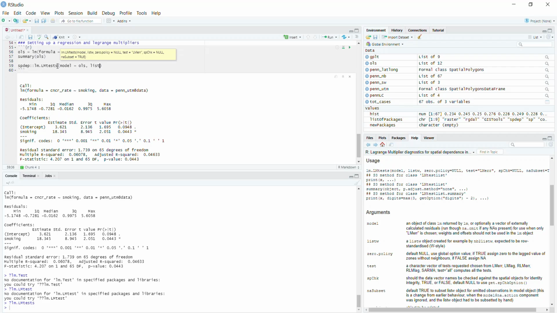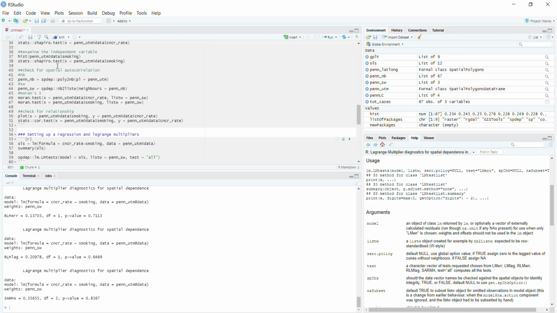It requires a listw, which again is going to be our pen underscore spatial weights matrix. And then for tests, we're going to run all. So this is going to test for both the spatial error, which we aren't talking about now, spatial lag, which we are talking about, and then something called a SARMA model, which we're not going to talk about at all in this course.